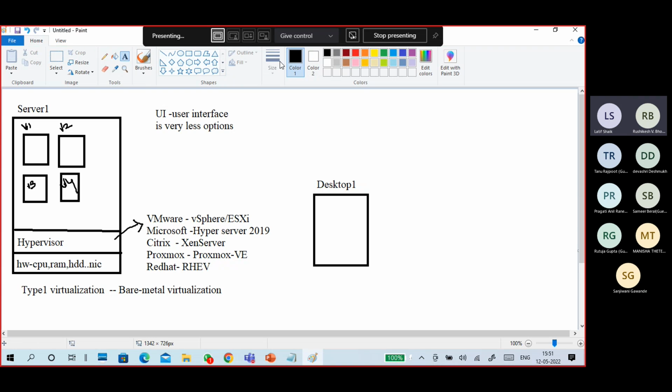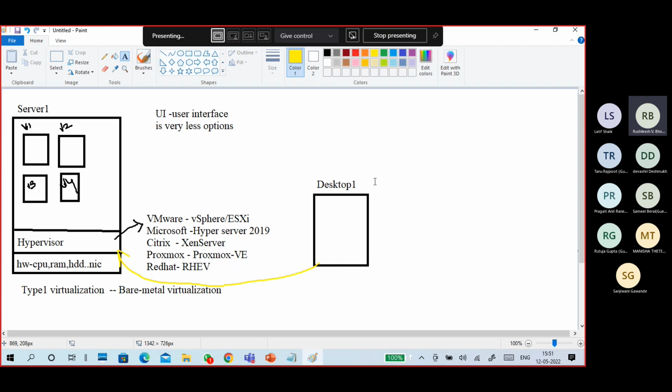How do I connect to my server through the network? I have to connect to the server hypervisor and make a connection. How to connect? What is the user interface? We will get it.